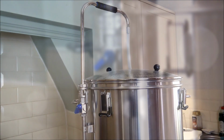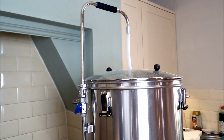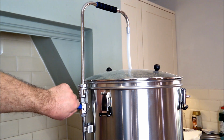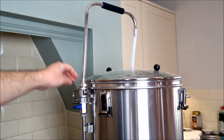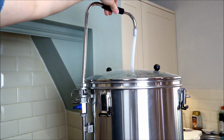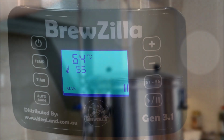Okay, so we've reached the end of the mash phase here, and now we're going to do sparging next. To do that then we need to make sure that the pump is switched off, and then we can isolate the valve there as well, and then simply unclip as before. Now you might notice that at the top we've got this rubber handle, so it is a little bit warm, so very handy to be able to hold it by that and to remove it from the vessel itself.